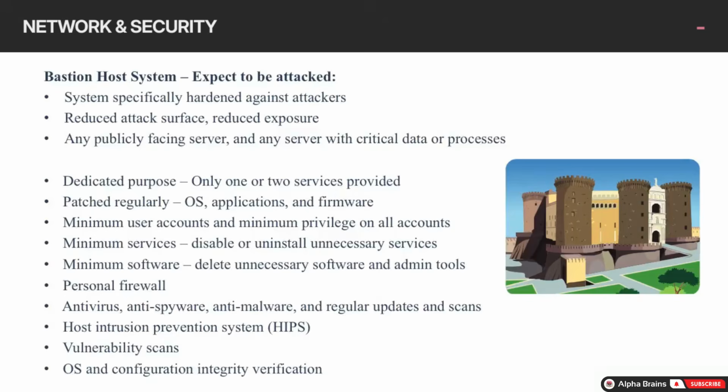Another tool that is commonly used on these Bastion host systems is an external vulnerability scan. This is a system that is not the Bastion host, but some secondary system that we point at the Bastion host system and have this system interrogate that box to see what a bad guy would see and look for the vulnerabilities that a bad guy is looking for. So externally, I'll run a vulnerability scanner on my Bastion host system to identify the vulnerabilities that a bad guy might be able to identify.